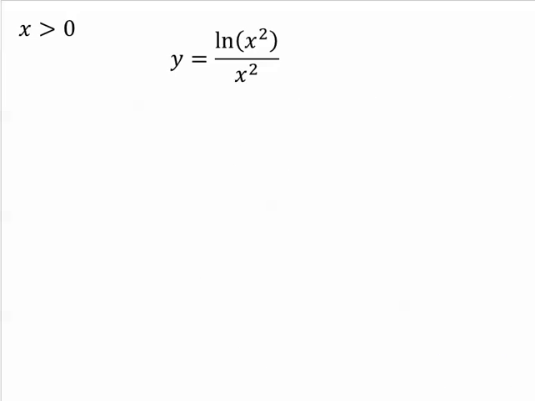For this one, you need to use the quotient rule. Now before we use the quotient rule, let's simplify. I don't really like using the quotient rule, so let's at least simplify log of x squared. Since x is strictly positive, I can rewrite it this way. Now it's going to be a little bit easier.